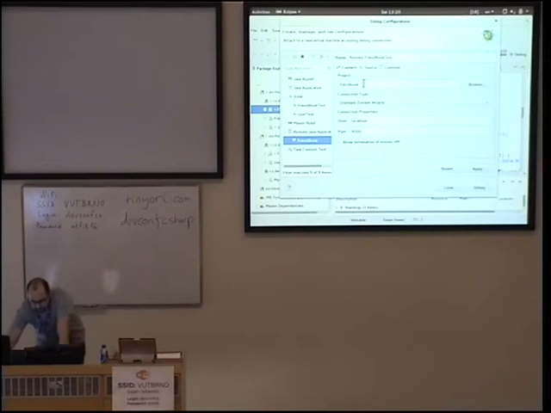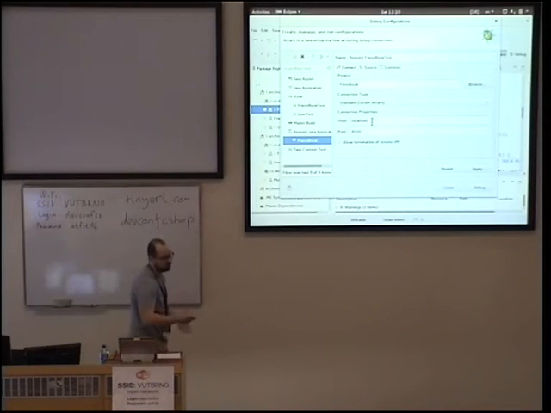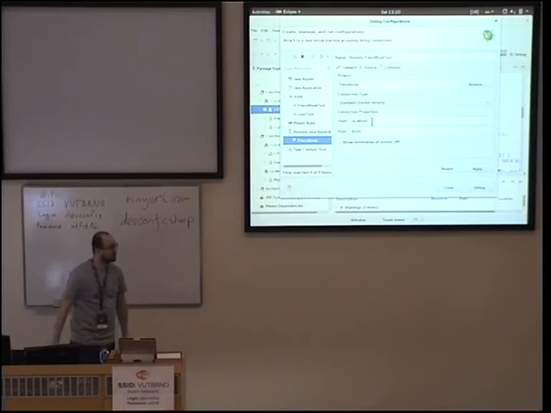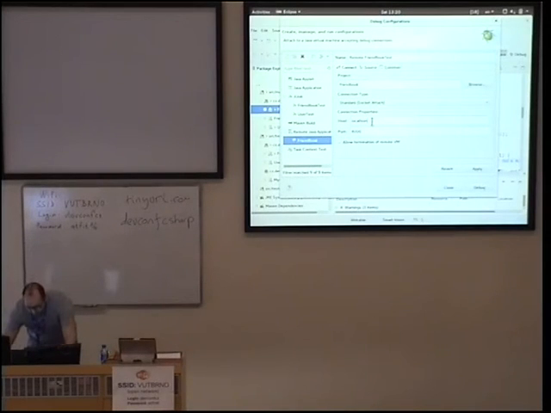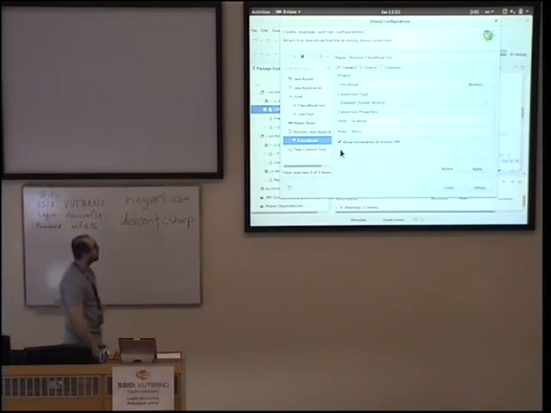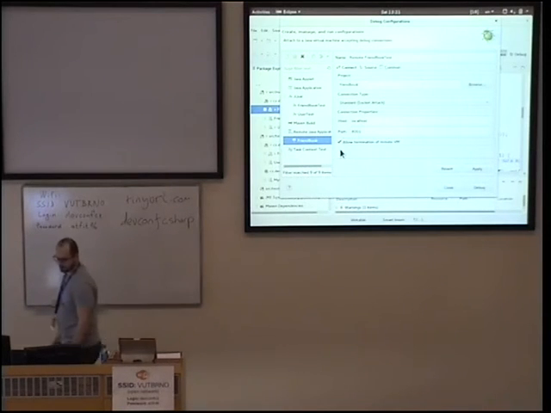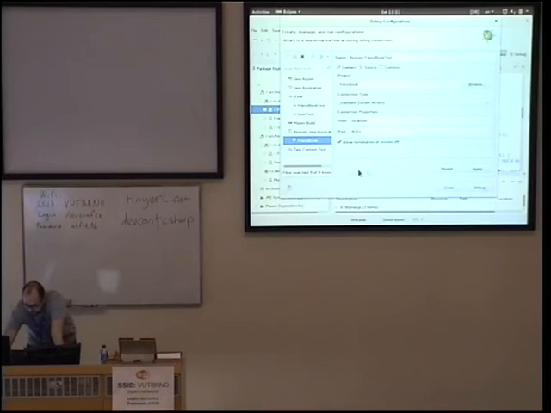The project is friendbook, connection type is OK. Here you can specify the host. If it is on some Windows slave, we will just specify the host, and our port is 8001. Also check allow termination of remote VM. I think this is quite meaningful.